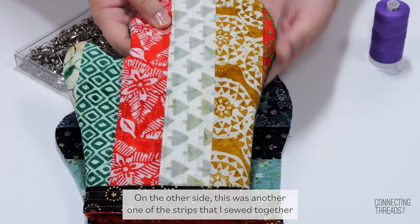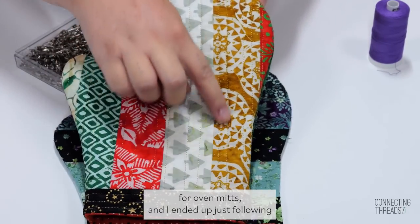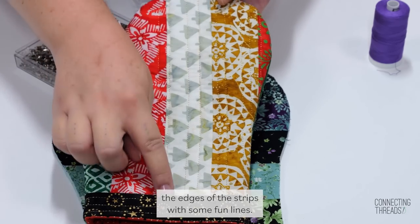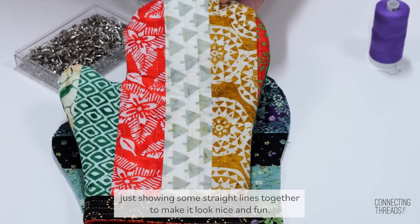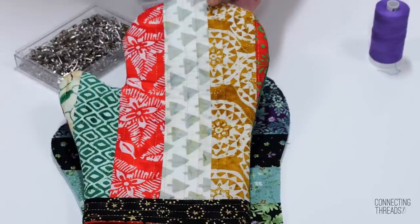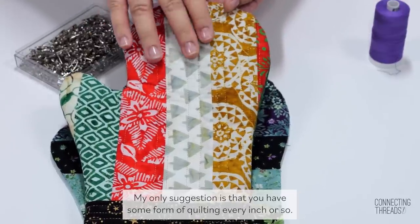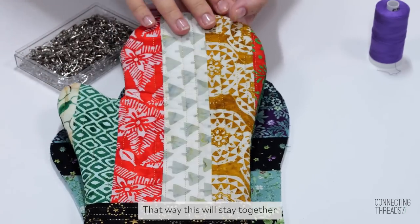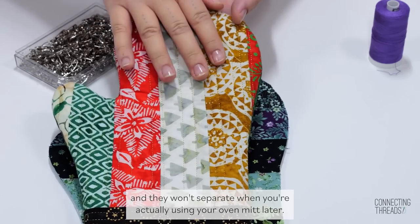On the other side, this was another one of the strips that I sewed together for oven mitts, and I just followed the edges of the strips with some fun lines. I didn't make any measurements. I just sewed some straight lines to make it look nice and fun. You don't need that much. My only suggestion is that you have some form of quilting every inch or so. That way, this will stay together and they won't separate when you're actually using your oven mitt later.